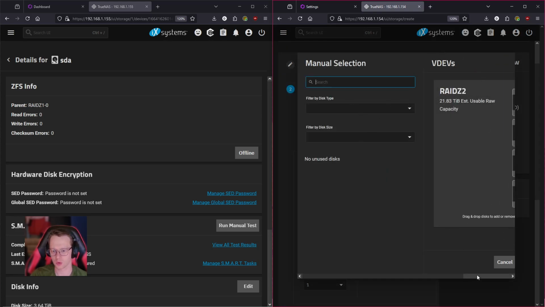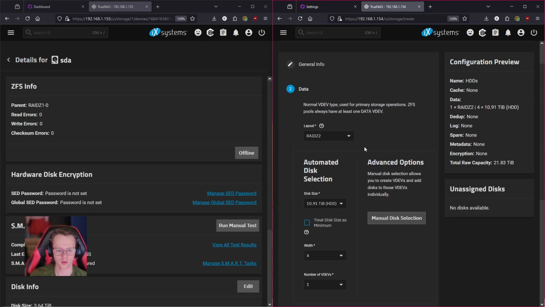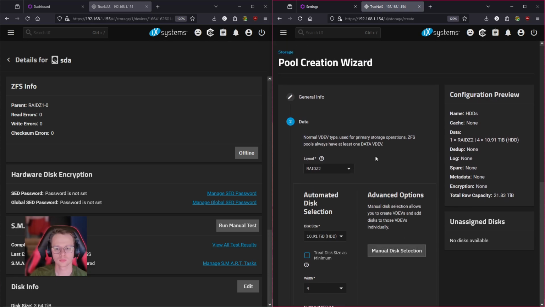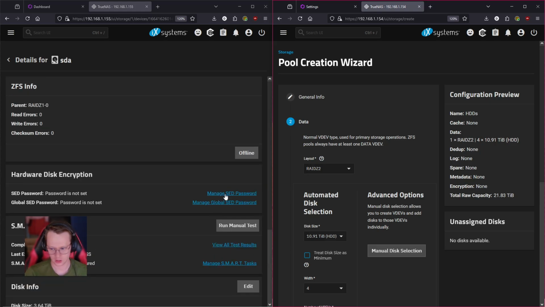Manual disk selection. Is that what I even want? Do I need to do this? Yeah, that's right. Okay. Where can I find pool info? That's what I really want to find here.